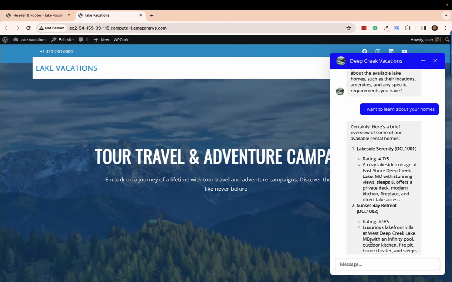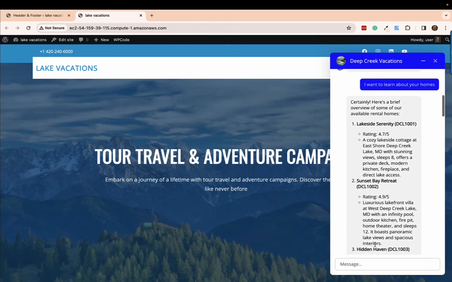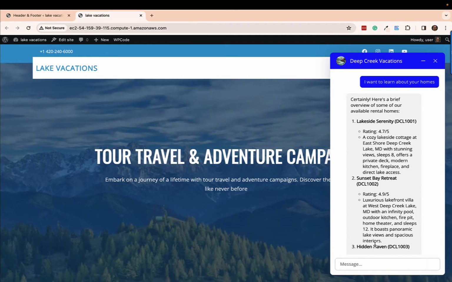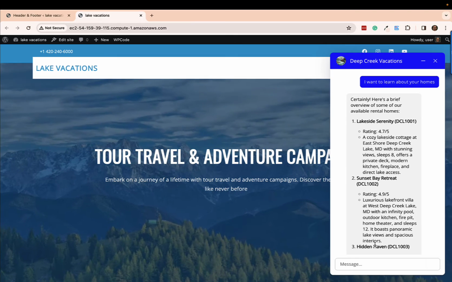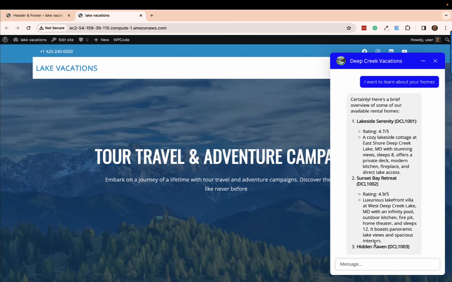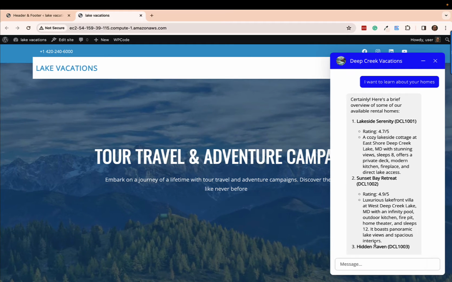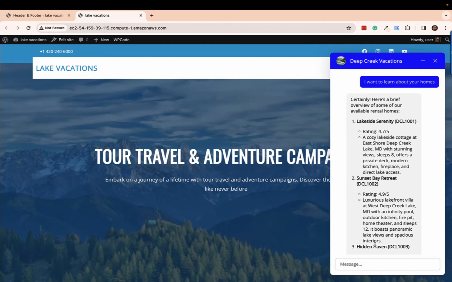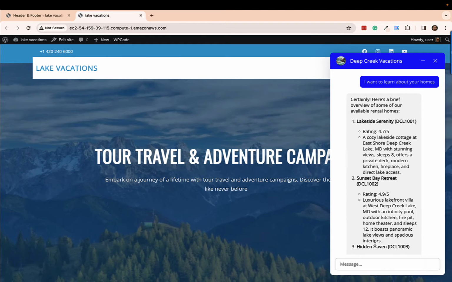Because you have the power of a large language model, you can ask it questions and it can decide whether it can answer the question, whether it can use your retrieval knowledge base, or even whether it has to access your specific function calls to go get information. For example, in this application, we have functions that will allow us to book a reservation and store it to a DynamoDB table, as well as a function that will retrieve the cost of a vacation home for a week, just to simulate this.